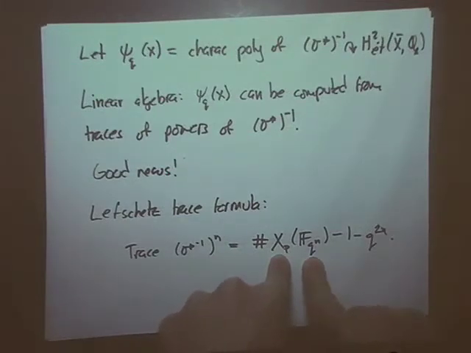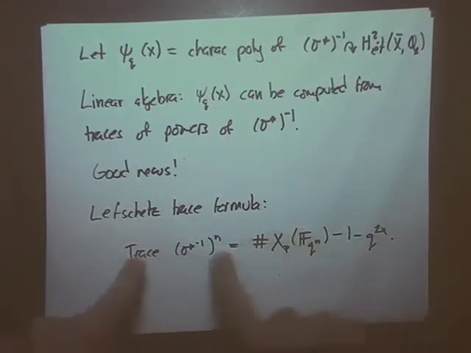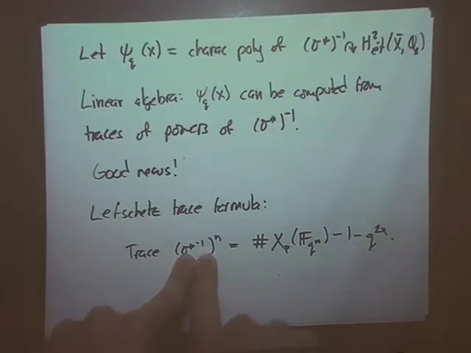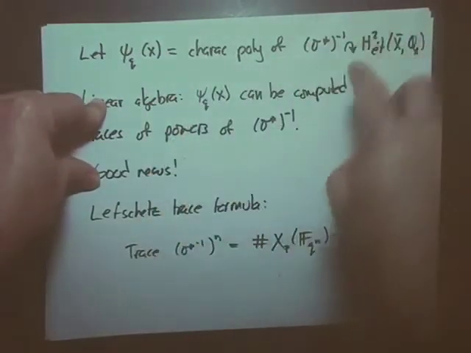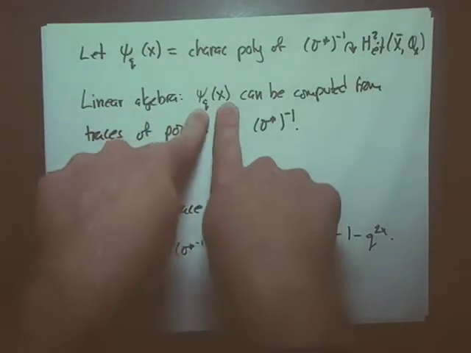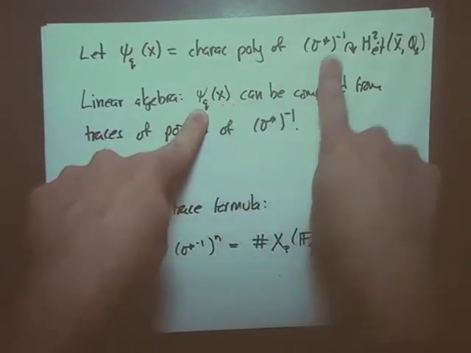You get your computers ready, fire them up, and count. Okay, so you count these things. That means I can compute the traces of the powers of sigma star inverse. This is why using sigma star inverse is so convenient. Once I have these traces, I plug them into these Newton-Vieta formulas, and then I'm going to get the characteristic polynomial of this operator that I needed.